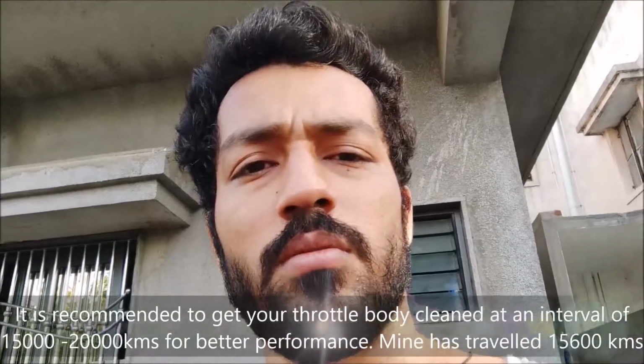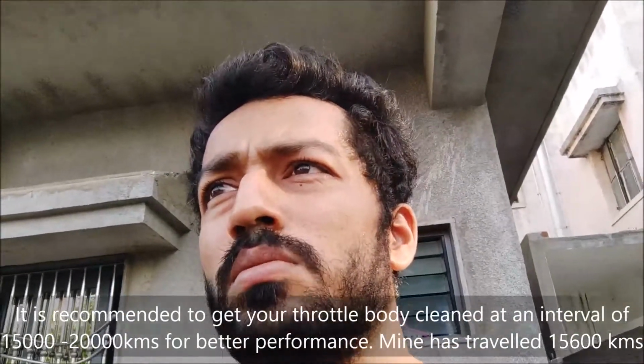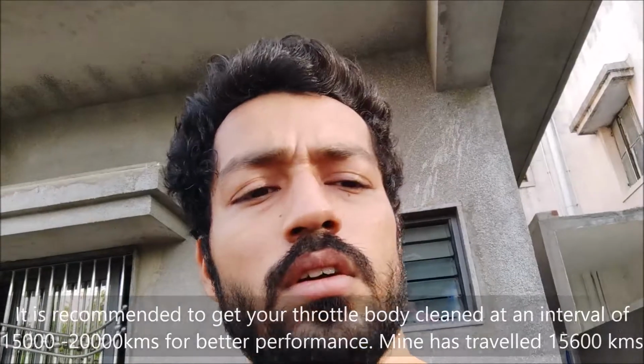Approximately, for me I think it is good. After 50,000 kilometers, you should be cleaning your throttle body. So first of all I'm going to see what is the condition of our throttle body, and then we are going to clean our throttle body. So let's get it started.